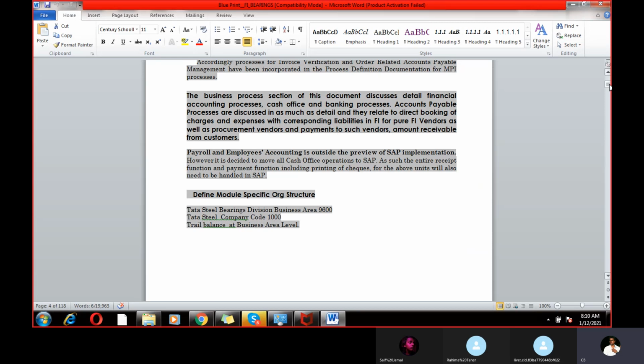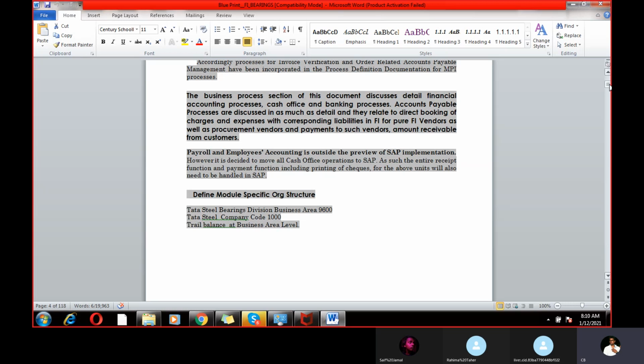So in the master data, the client has different vendors, from international and domestic. All the vendor details will be in the business document, right? If all the vendors are there, we can easily upload these vendors through LSMW program migration. Through Excel we can directly upload from legacy, meaning outside. Once you have the entire data in an Excel sheet, we can upload that Excel sheet into SAP. That is also possible, so it's not time consuming, right? That is called data migration. Data migration means you are transferring the data from some legacy system to SAP.